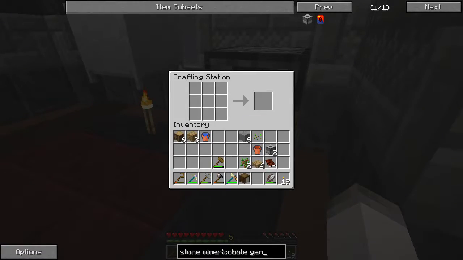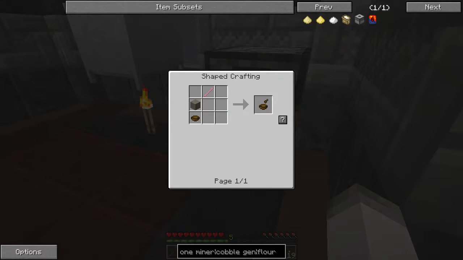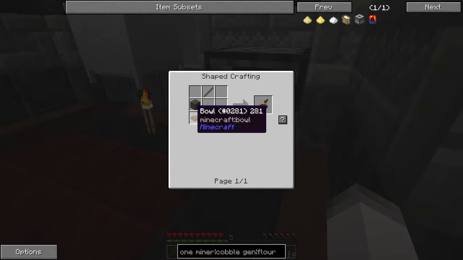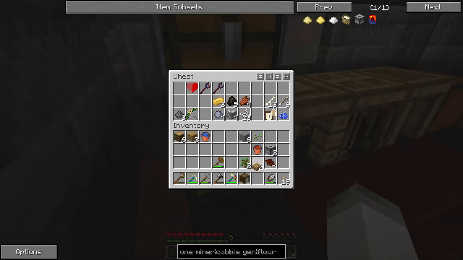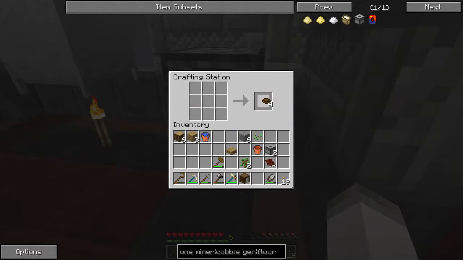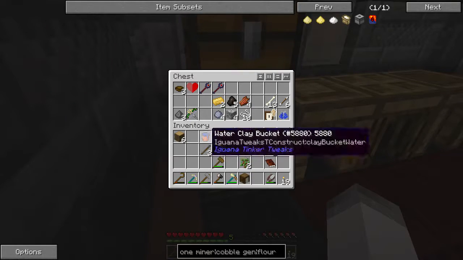So the other thing that it wants us to make is flour, which you can make with a mortar and pestle, and the pestle and mortar. Both of those are valid. One requires stone though, so we're going to go with the Botania version, which is pretty easy. It just requires some slabs, which I have on me, for a bowl, and then stick, plank, bowl. And now we just need some wheat. So let's throw that in there.